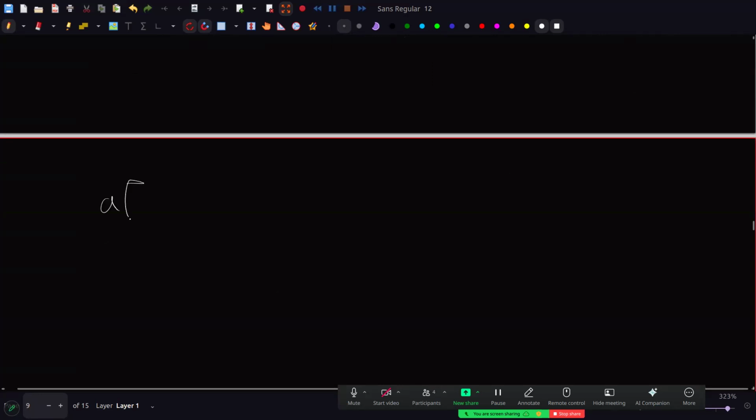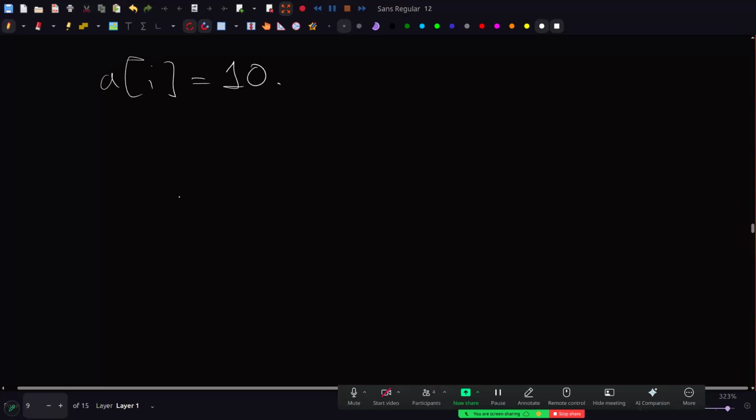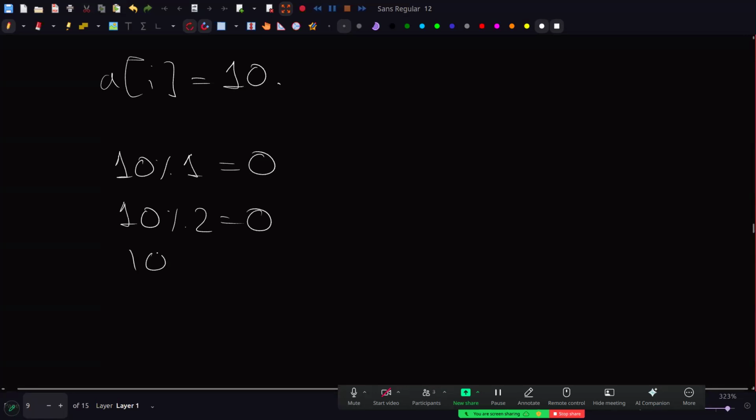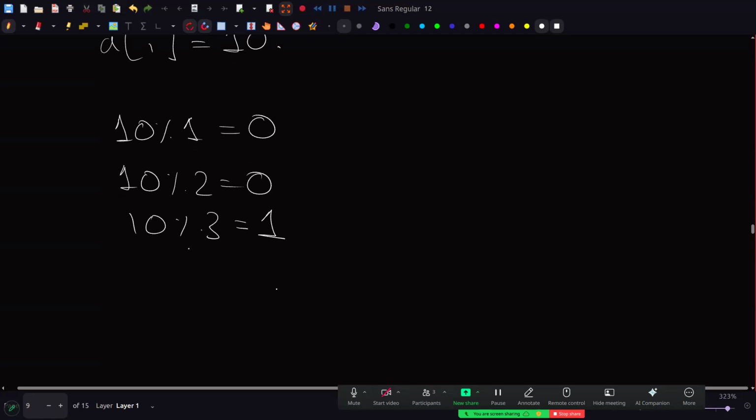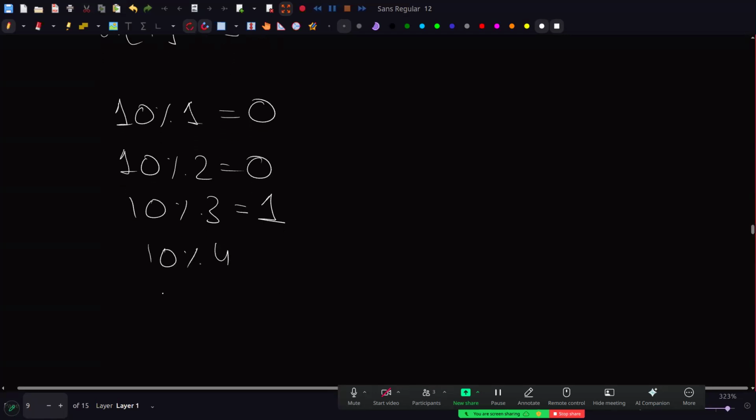Well, let us take a concrete example. Let's say A of i was 10. So what are the possible values we can find if we do 10 mod something? Obviously 10 mod 1 is 0, 10 mod 2 is again 0, 10 mod 3 is 1, then 10 mod 4, 10 mod 5. Right now we're just experimenting and trying to see what values we can get.